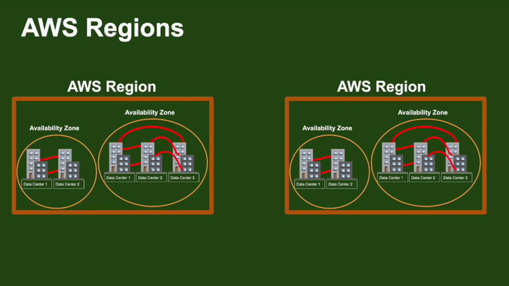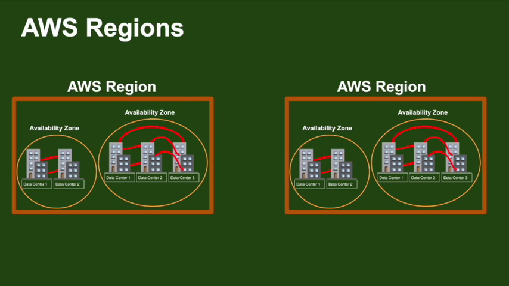The concept of region and availability zone came for certain reasons. First, let's start with regions. The region came because we want to put our servers and instances in a specific location, and there are multiple reasons for you to select a specific region, which we will come to at the end of this session. But understand that, per your business requirement, you will select a specific region, put your instances in that region, and within that region put them into the availability zones.